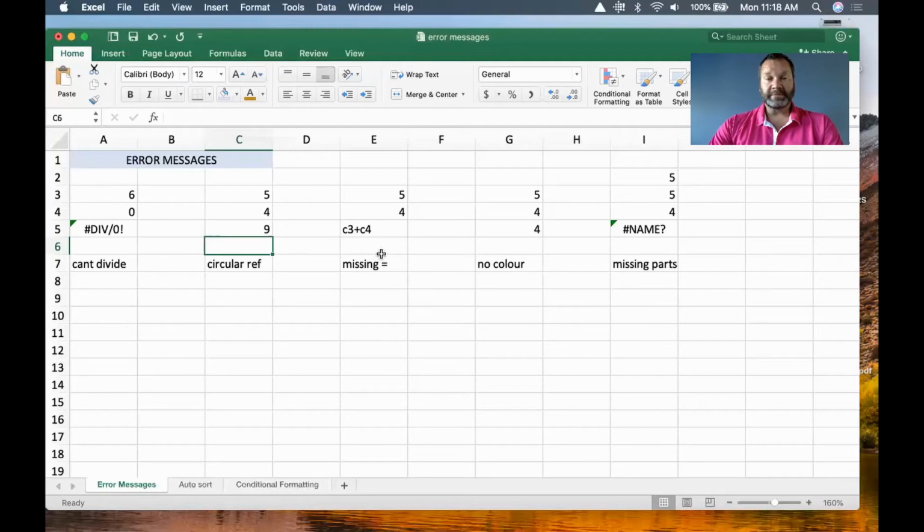In column E, we're missing an equal sign. Another very common kind of error. The big clue here is that nothing color coordinated as I was typing. So if you forget to put an equal sign, and these are errors that are more commonly done by people who are brand new to Excel, they forget that you have to start every formula or function with an equal sign. If you forget, you won't get the color coordination. C3 and C4 are still black. So that's a good clue to let us know that clearly we're missing an equal sign in here.